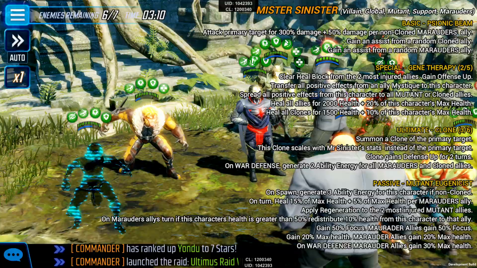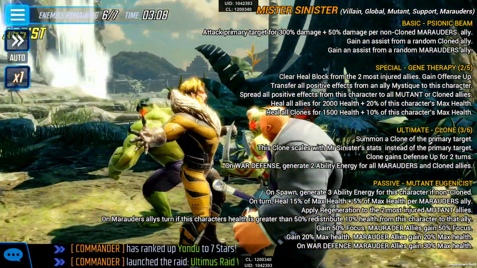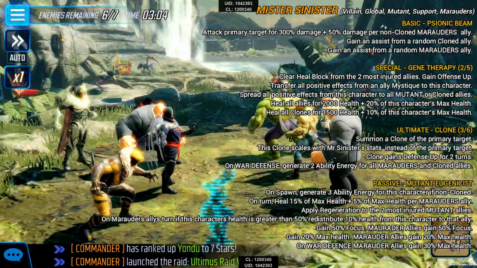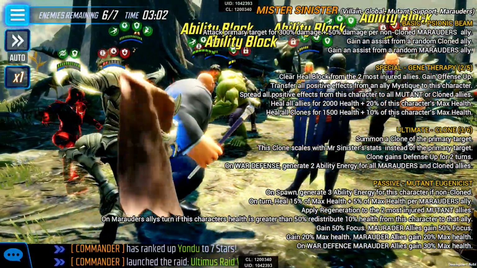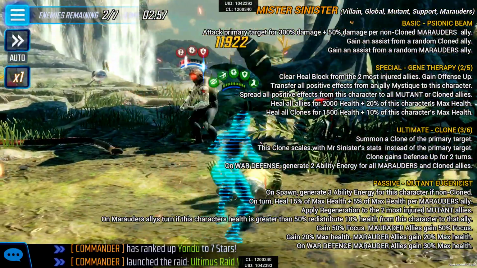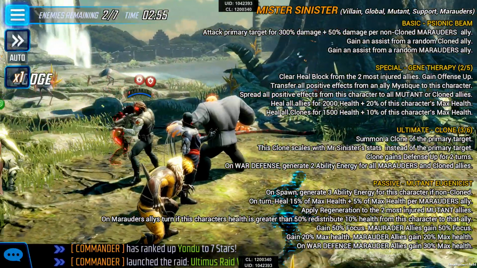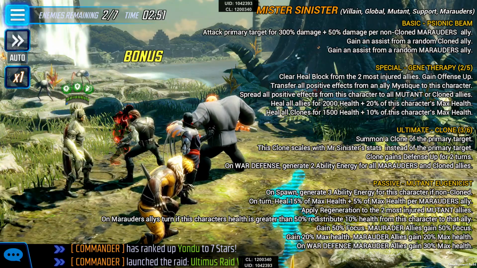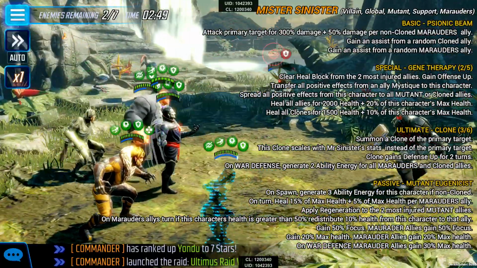Also with the passive, on turn, this looks really powerful. Heal 15% of max health, 5% of max health per Marauder ally, so that'll be up to 35% per turn. Apply regeneration to the 2 most injured mutant allies. On Marauder allies' turn, if the character's health is greater than 50%, then redistribute 10% health from this character to that ally.